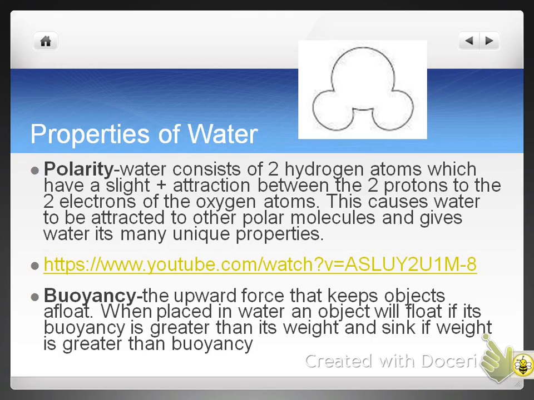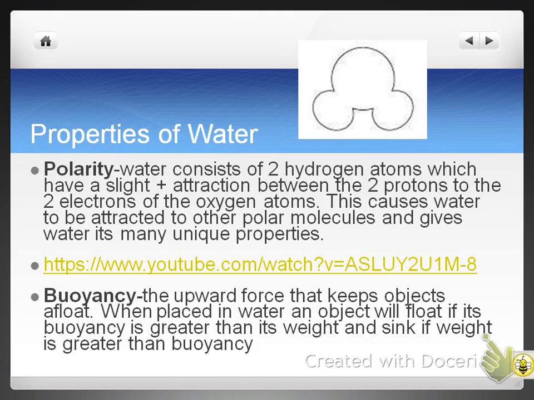Now, we want to start with the definition for polarity. And water is, remember, a molecule of H2O, which means 2 hydrogens and 1 oxygen. And those 2 hydrogens are smaller atoms. Remember, they only have 1 proton, no neutrons, and 1 electron. And oxygen has 2 electrons in its outer level. So that oxygen atom is very attracted to those 2 hydrogen atoms. And the way hydrogen attaches to oxygen, the structure of the molecule, gives water this sticky quality.